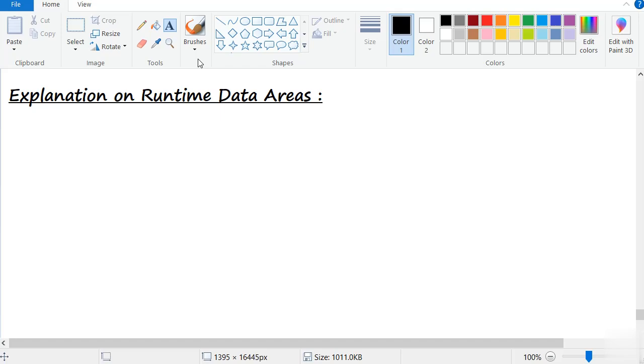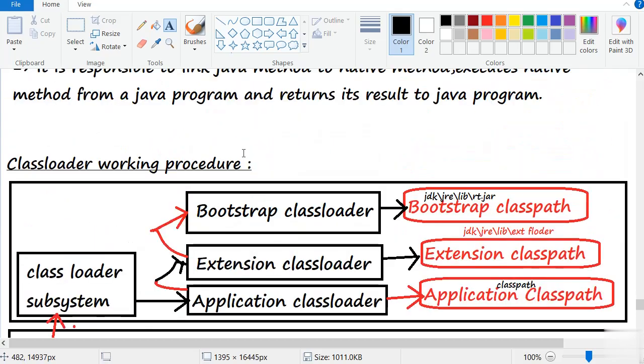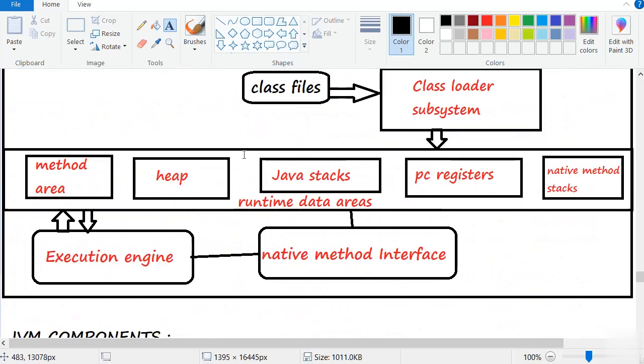This runtime data areas will provide memory to store bytecode and objects and method parameters and local variables and the returned values and some intermediate results of computations. All this will be stored inside runtime data areas.